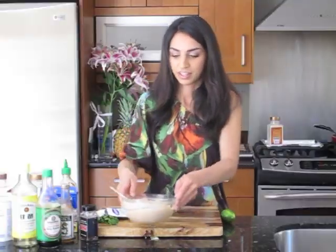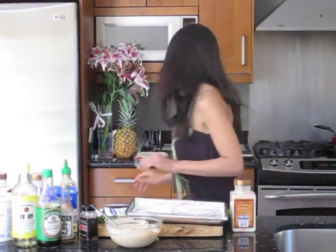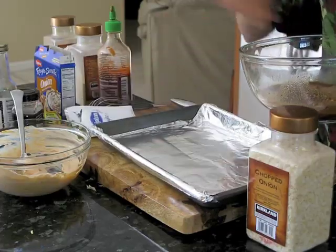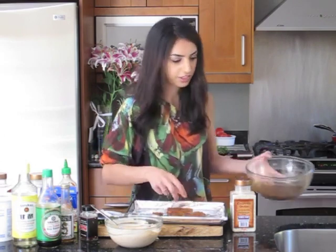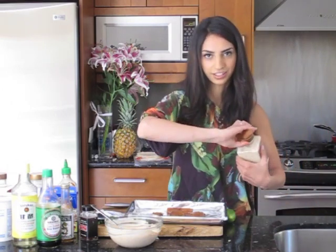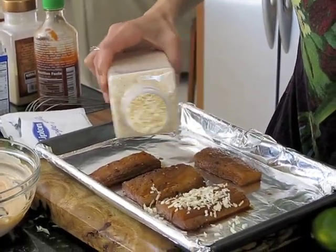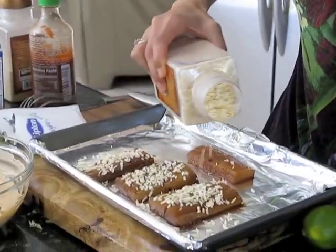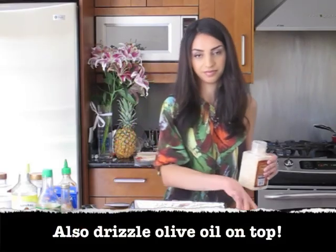Now all we have to do is cook our fish. I have a small baking sheet and chopped onion. We take our fish, which has been marinating for 20 minutes, and set it up nicely. I already have the broiler going at low on the top rack. Now you take this chopped onion — I actually figured this out because I ran out of sesame seeds and was thinking what else is crusty, and of course it's chopped onion. Just put it on top like that, make a nice little layer. Now you have onion-crusted mahi-mahi. Put this in the broiler for about 7 to 10 minutes, and then we're going to put together our fish tacos.